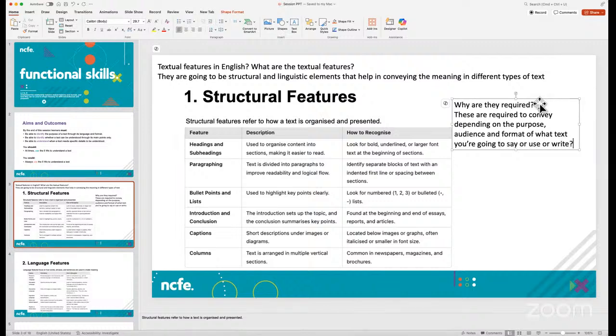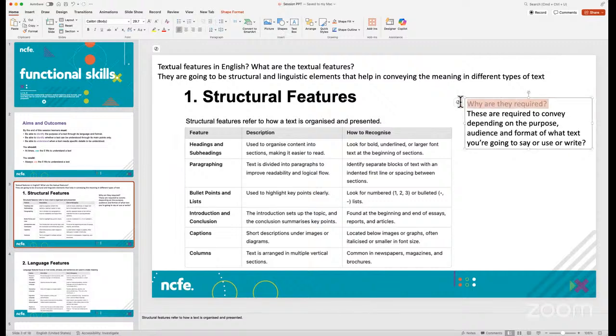Because in English, I can say something verbally, which I'm doing right now, but there could be something I send in writing, in a written context. And sometimes if I'm having a face-to-face conversation with somebody, I would also be using some of these features that I will discuss, but not all.